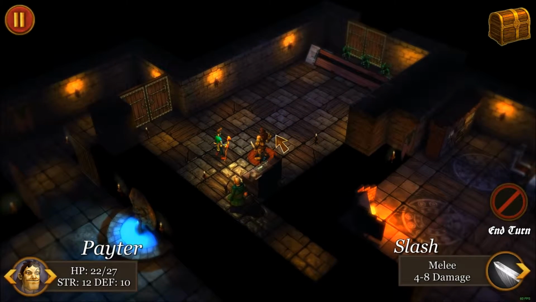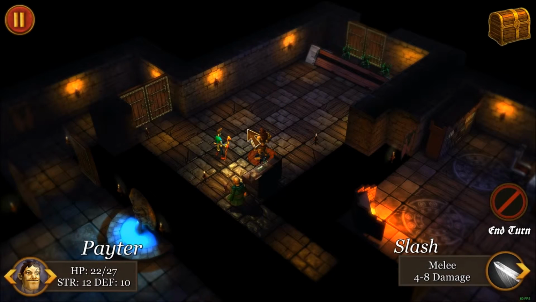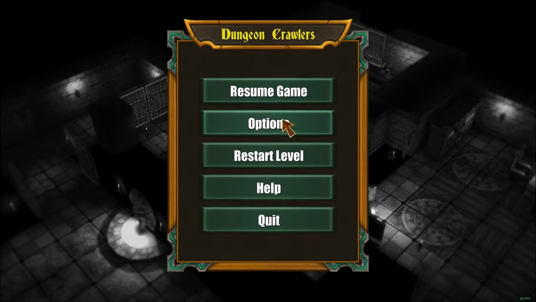One thing I did not like: the first time I started the game, there was an option for me to change controls, and now I do not see that option. When I start the game, it just doesn't give me the option.